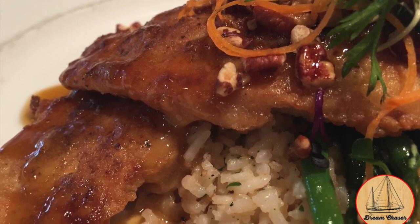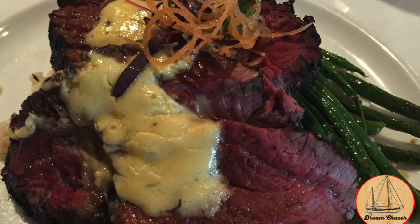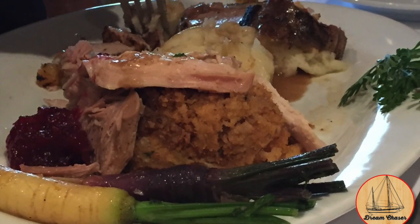I had a wonderful pan-seared flounder fillet. Deb had a tenderloin. Had to be 12 or 16 ounces of beef. It was unbelievably good. And then, of course, they had the traditional Thanksgiving with roast pork, turkey, and all the fixings.